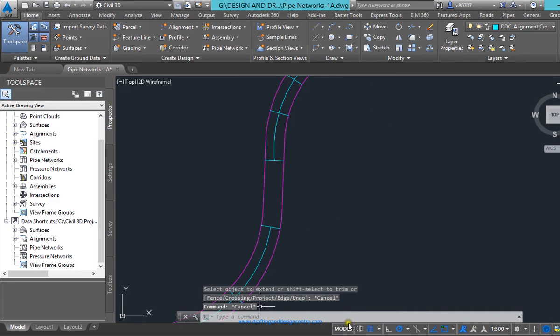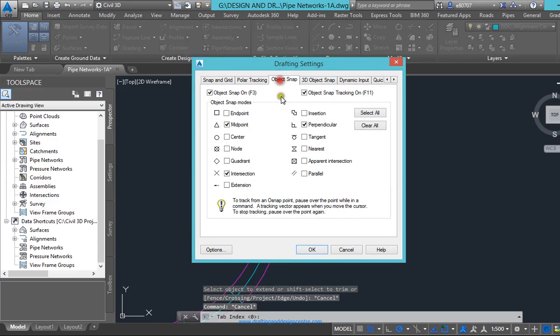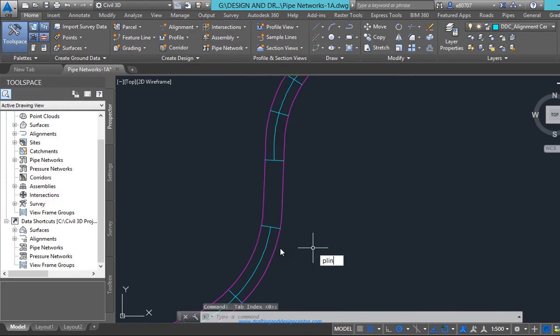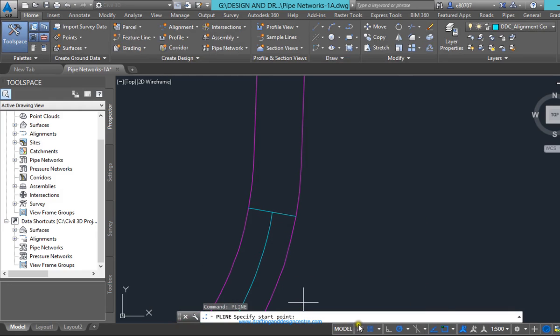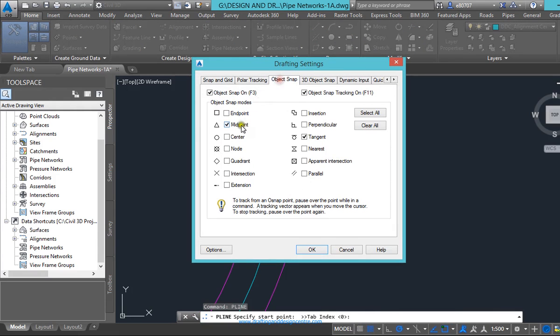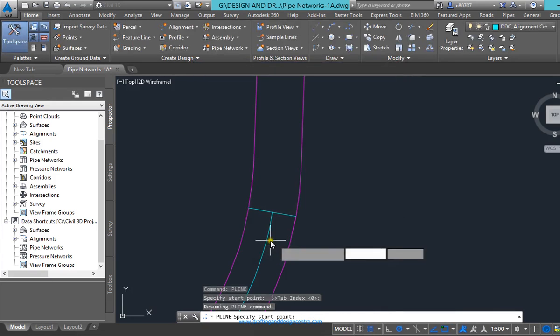I will go to tracking. I will turn intersect off. I will try to open tangent, Pline, and close down the midpoint as well. Only tangent.